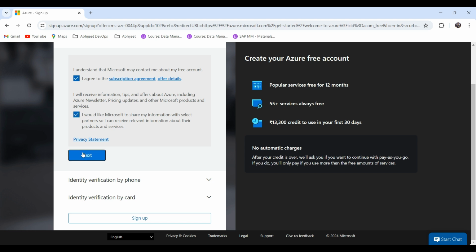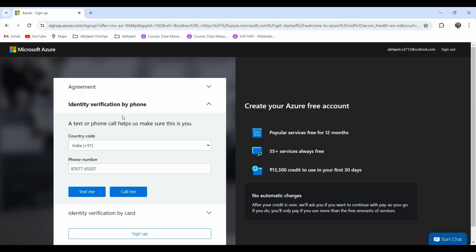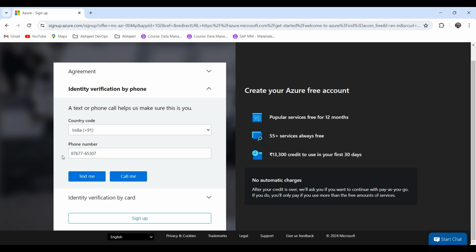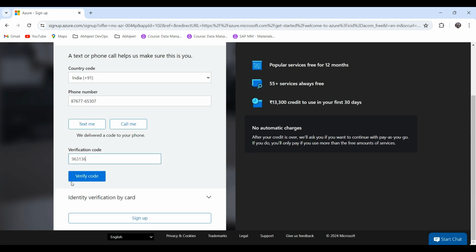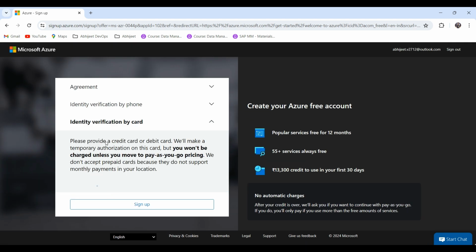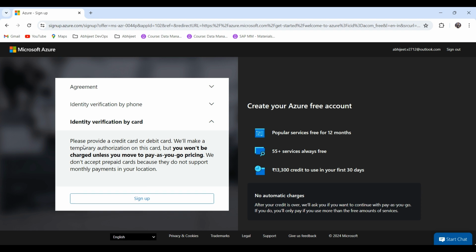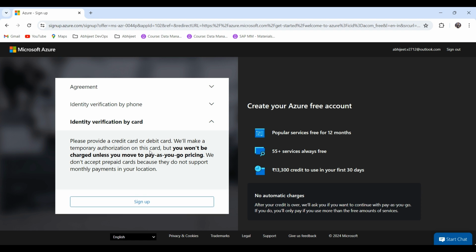So click next, then add your details like phone number or text me, add your phone number, add the verification code. Once the phone number is verified, you have to provide your credit card details.